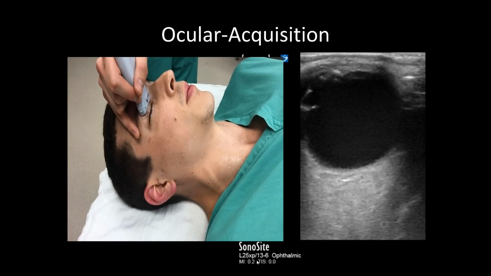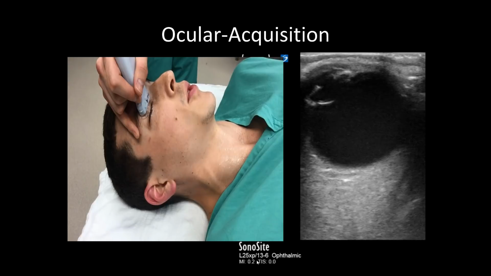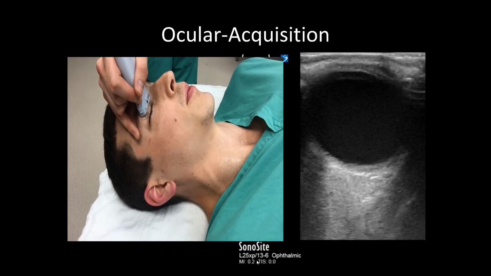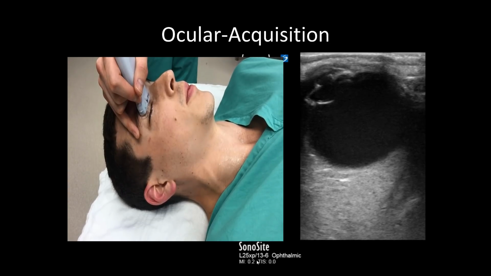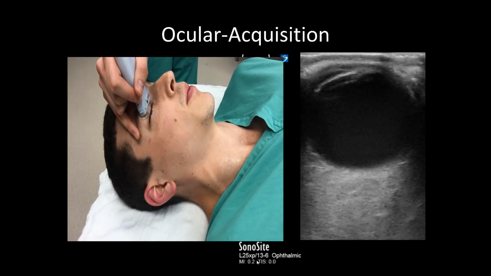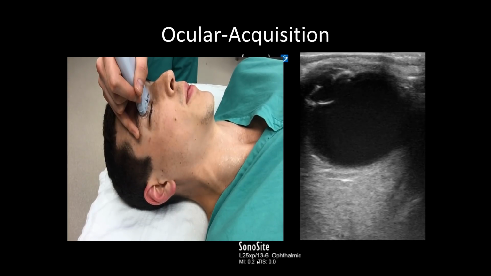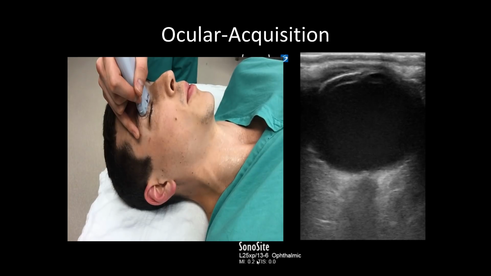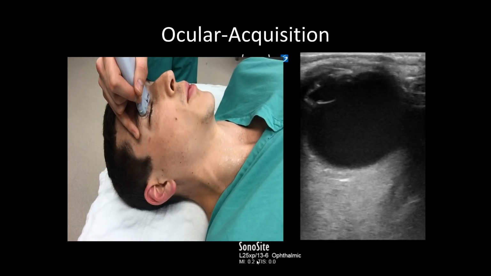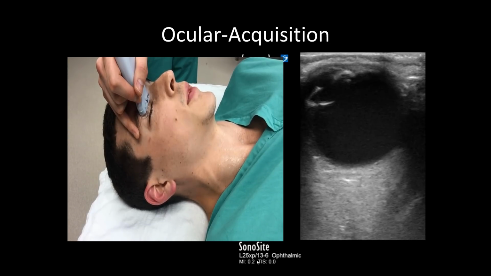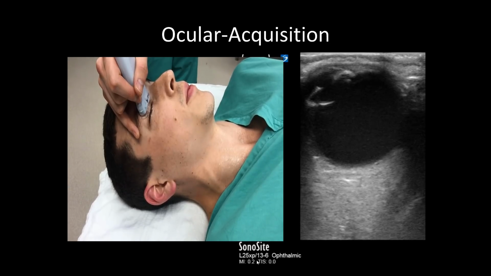What we will do is place the probe in the transverse region and identify the lens, anterior chamber, posterior chamber, and optic nerve. We will then have the patient look left to right with their eye closed to look for any pathology, primarily in the posterior chamber of the eye. Most of the pathology we are looking for will be hyperechoic, so it is important to increase your gain. When performing this exam, you may use Surgilube, which is sterile gel, or you may place a Tegaderm over the patient's eye to decrease the incidence of gel getting in the eye.